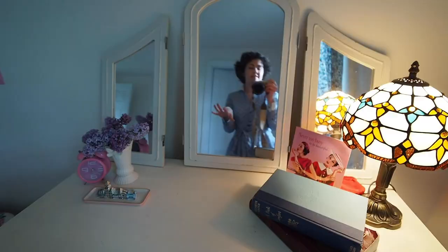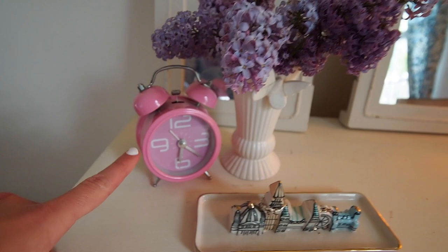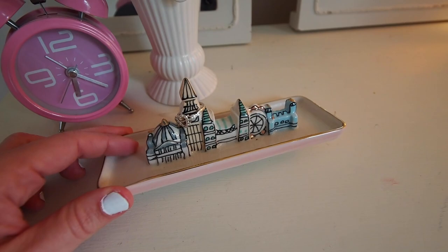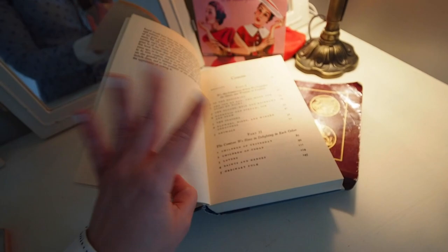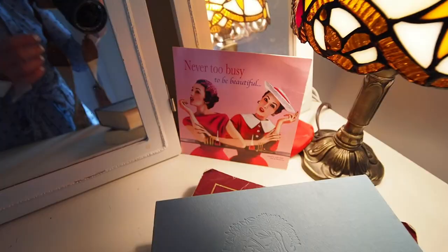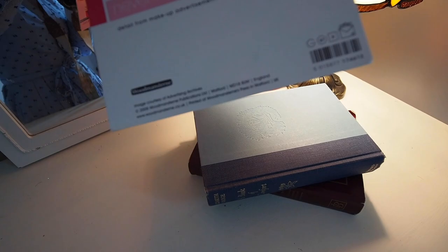I have some beautiful lilacs in my vase at the moment. A little clock — also got this when I lived in Dublin. Surprisingly, I did not buy this in London; I'm pretty sure this was an Anthropologie find, but it is just so cute. My two bedside books at the moment are an Elizabeth Goudge 'A Book of Comfort' — it's got this really beautiful embossing on the cover. It's an anthology of different poems and quotations divided up on different topics, so it's a really lovely thing to just dip into. And of course I also have my Bible there. There's my rosary in its case right there.